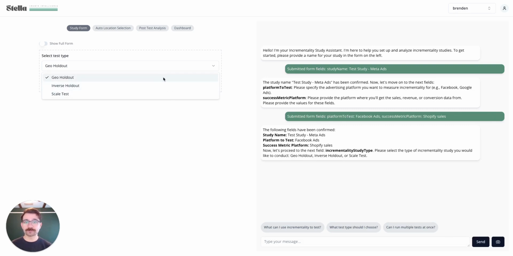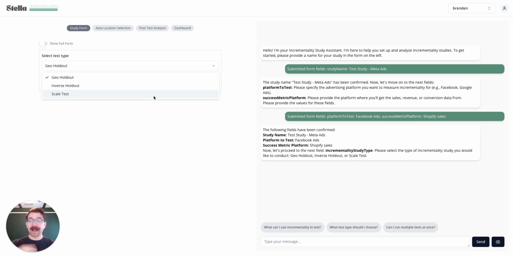And now we get to select the test types. Stella offers 3 different test types: geo holdout, inverse holdout, and others. This is really important to select correctly because it changes the data models we use in the backend and how you would set up your test. Just so you know, incrementality studies are often said to be geo holdout studies. Technically, most incrementality studies are actually inverse holdouts, meaning we had ads live before and then during the test we're turning off locations. Whereas a geo holdout by definition is activating ads and purposely holding out a few locations.